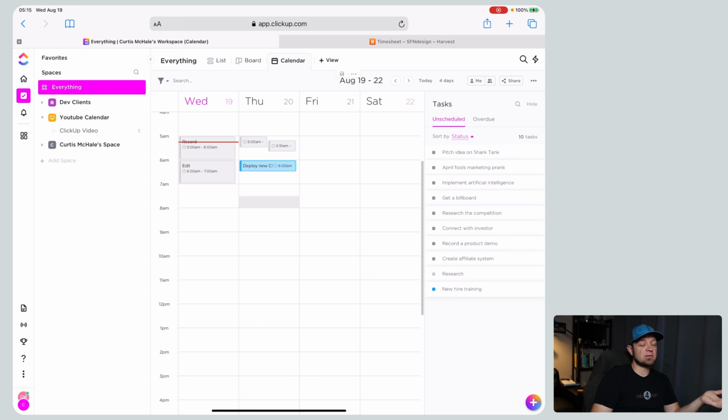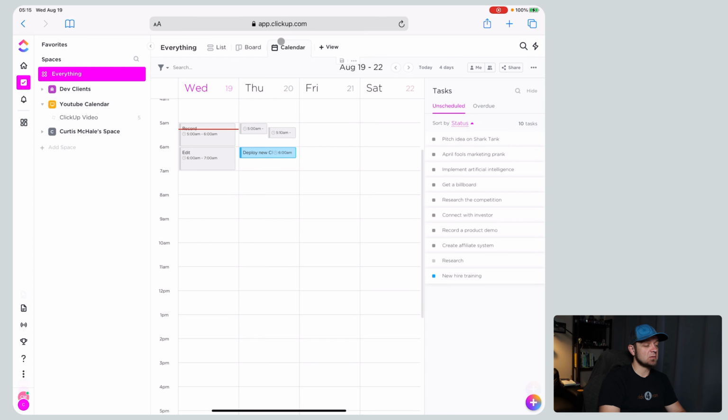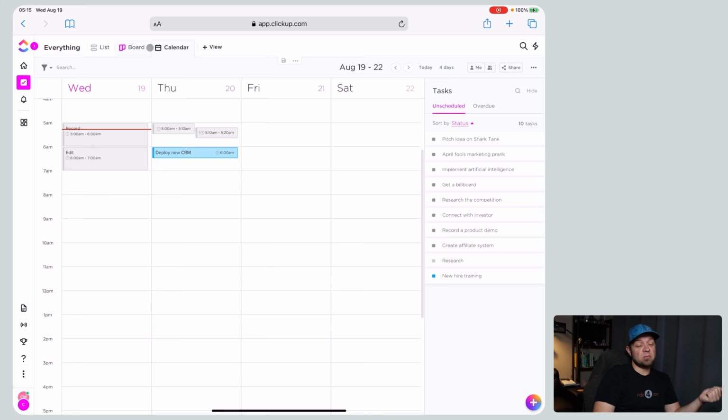I kind of think if stuff doesn't work on the iPad, it doesn't matter. Not that it doesn't matter, but iPad is what a lot of people are using. It's what I use a lot of the time. I certainly use it for a lot of my task management stuff. I use it for all of my content. Pretty much all of my writing goes on here. Pretty much all of my video goes on here. I do most of my stuff on the iPad. So not being able to use the iPad, yeah, that's not going to work for me.